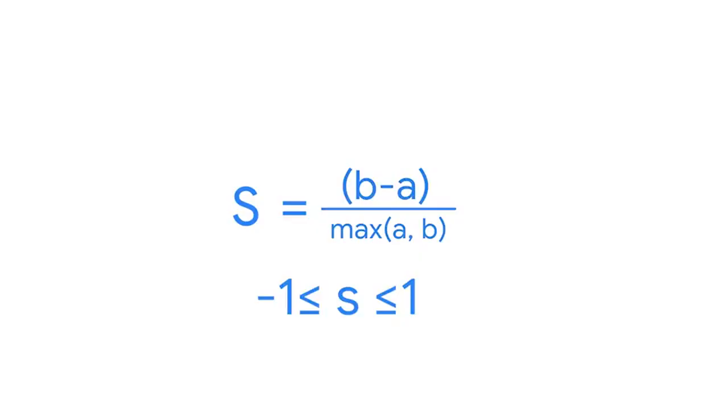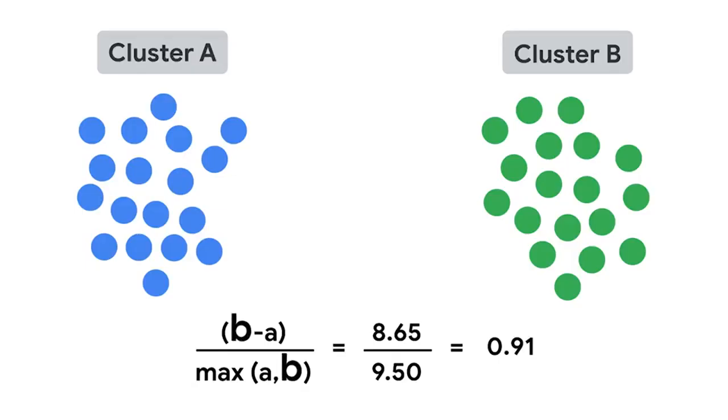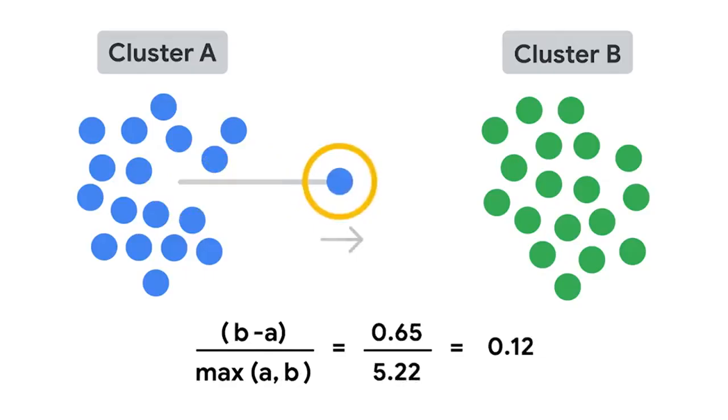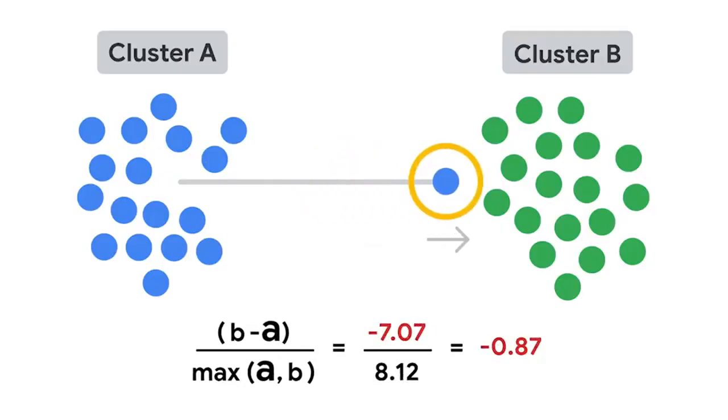The silhouette coefficient can be anywhere between -1 and 1. Consider this schematic. If an observation has a silhouette coefficient close to 1, it means that it's both nicely within its own cluster and well separated from other clusters. A value of 0 indicates that the observation is on the boundary between clusters. If your observation has a silhouette coefficient close to -1, it may be in the wrong cluster. So, as you've just experienced, when using silhouette score to help determine how many clusters your model should have, you'll generally want to opt for the k value that maximizes your silhouette score.